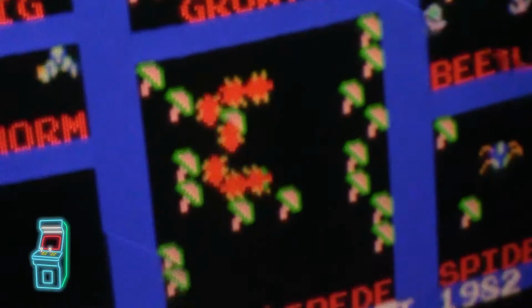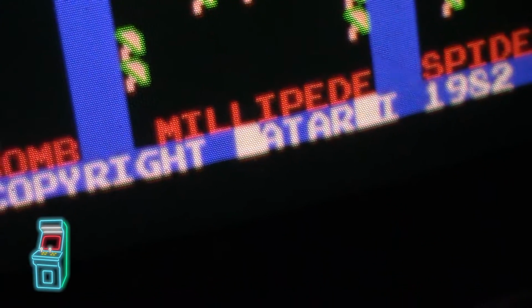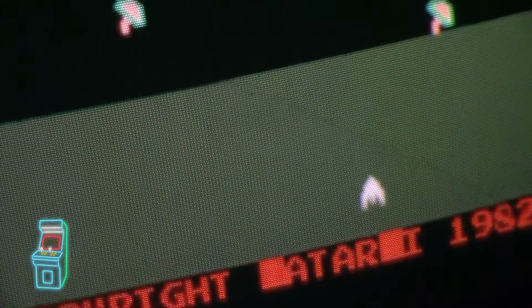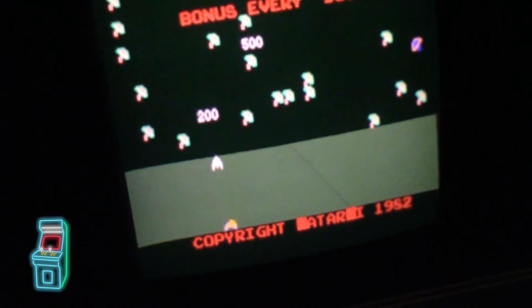Again, it is in beta. So we're aware of stuff like that. You can see right there. See how it's kind of screwed up. So yeah, he'll fix that over time. So for now, I'm going to set it back to highscoresaves.com. And we'll play a few games. So let's go ahead and mess around again.